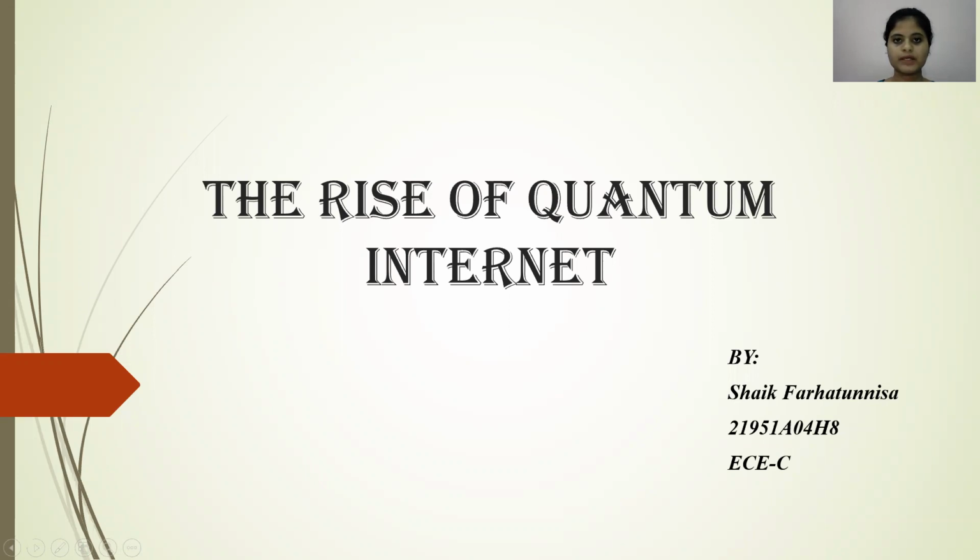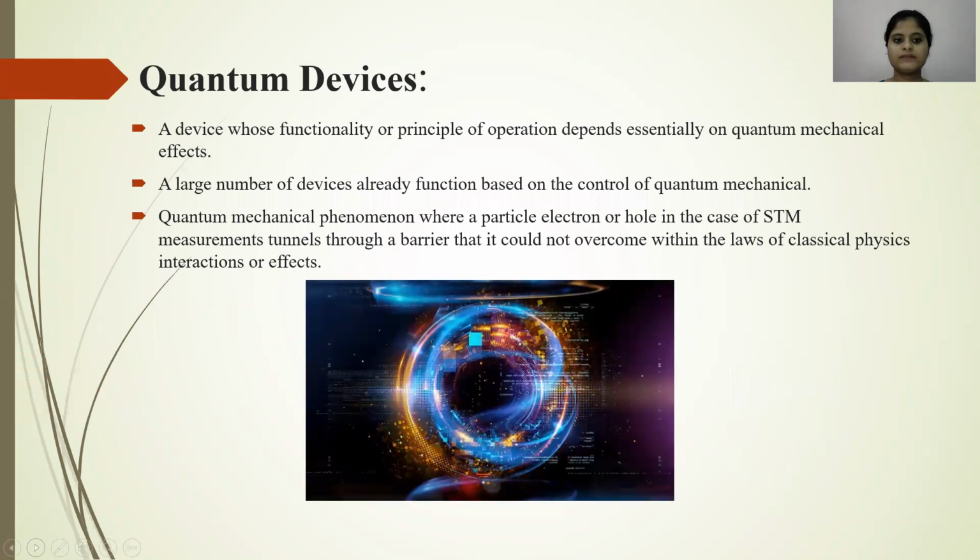Before jumping into the topic, let's have a look at what quantum devices are. A device whose functionality or principle of operation depends essentially on quantum mechanical effects is called a quantum device. A large number of devices already function based on the control of quantum mechanics. Quantum mechanical phenomena include a particle, electron, or hole, in the case of STM measurements, tunneling through a barrier that it could not overcome within the laws of classical physics.